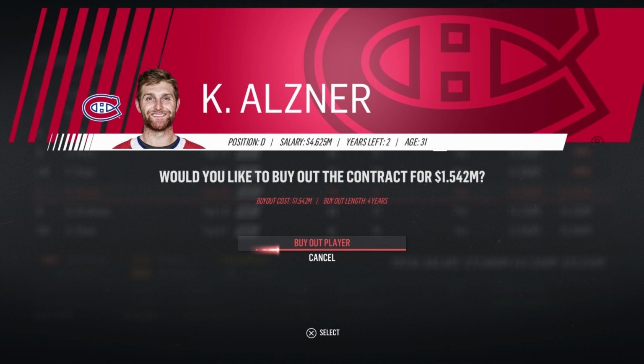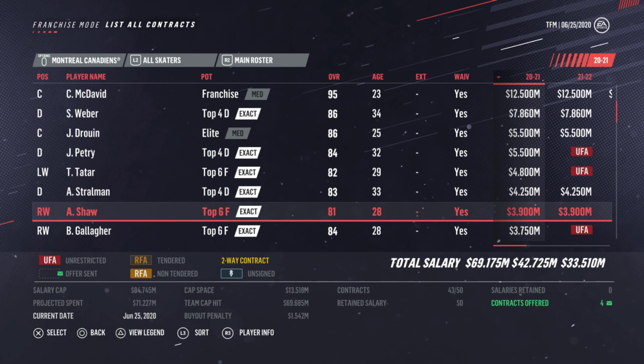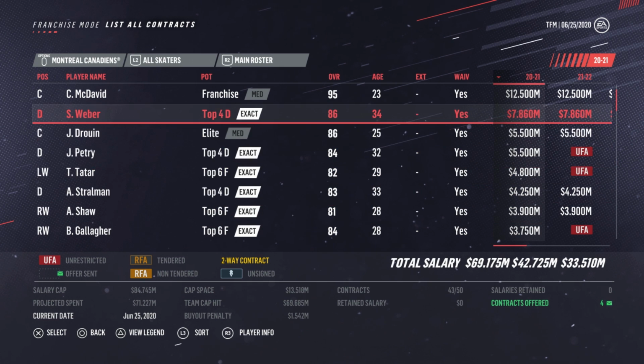Even though it does suck, I don't need him. You know what I mean? It's kind of a waste to have him. Same with Shaw. I might buy him out too. Or maybe see if I can trade him. I mean, the overall's okay, but it's not great. I think everyone else is okay to keep. Weber, I'll still keep him. Or maybe try and trade him for a guy that's maybe a little worse, but could grow. I don't know. We'll see what happens, but he's not doing too bad.